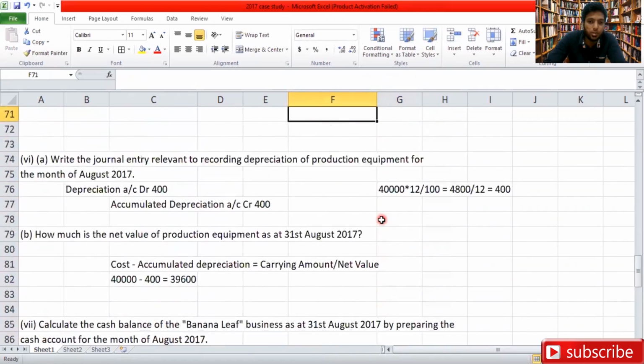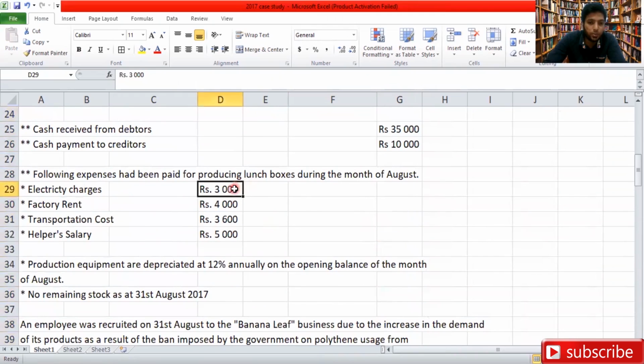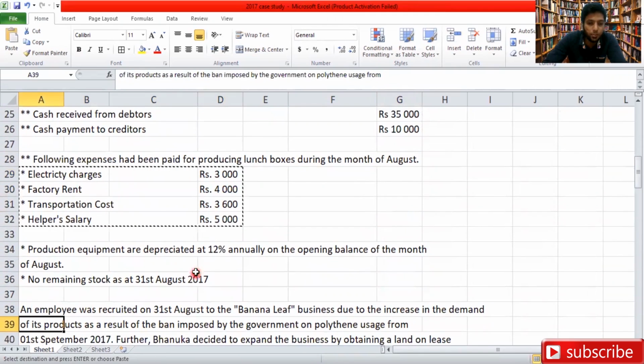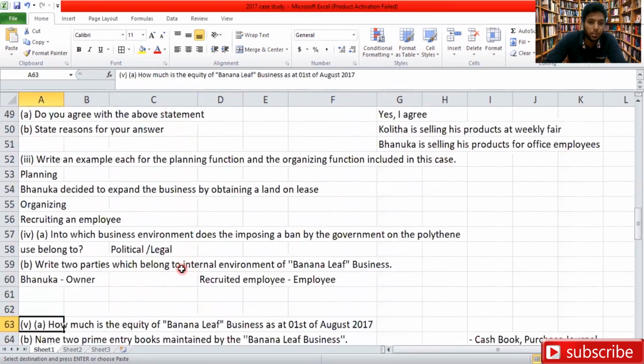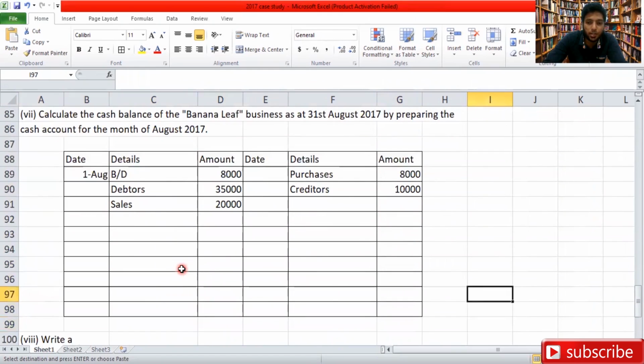Now I just need to know, do I have any other expenses in my business? Have I ever paid there? So few expenses I have there. Electricity charges, I'll take this down, guys, so it's very easy for me to copy it down. These four expenses, depreciation won't come to the cash book, it will come under the profit and loss account because it's a transaction relevant to non-current asset purchase. We can't take non-current asset transactions into a cash book.